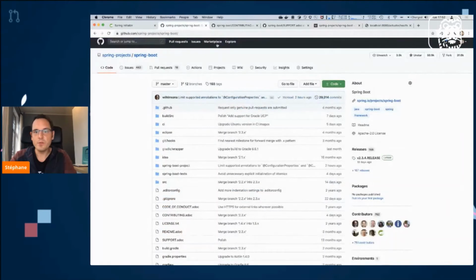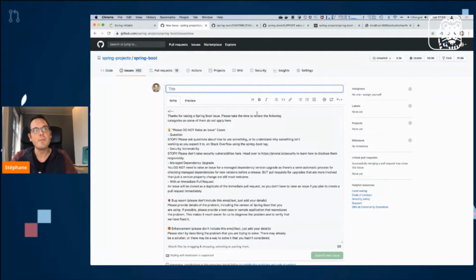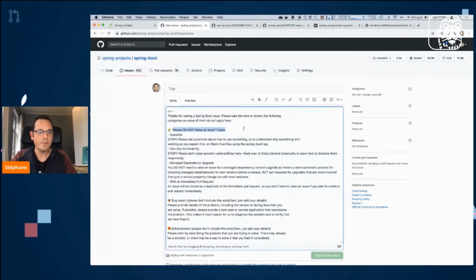All right, so let's actually simulate what would happen if you contribute a pull request. And as Merit also mentioned, before you start going with something a bit more involved, it's better to talk to the team first, because you may spend significant time and it actually turns out that this is something that we don't want to add to the project, or that we prefer to be done differently. So one thing that we use is something in GitHub called GitHub templates, where whenever you create an issue and a pull request, as I'll show in a minute, you'll get some help, basically. So typically telling you, do not raise an issue if that's a question, if you're reporting a security vulnerability, because we have a separate channel to report that responsibly. As Merit mentioned in our session, don't open an issue for dependency upgrades, because we prefer to do that ourselves. So all that is basically explained here.